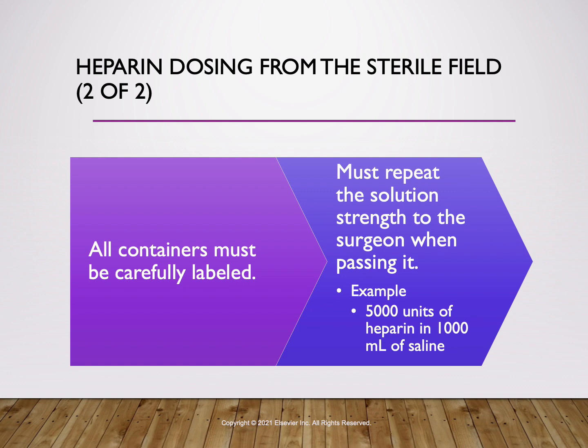For example, I have 5,000 units of heparin and 1,000 mLs of saline, right? A lot of times we are diluting the heparin with saline. We're drawing it up into a syringe. With cardiovascular cases, you may have 5, 7, 10 different medications on your field in med cups and syringes, and they're all clear and they all look the same. And without really careful labeling, you could accidentally cause your patient to be injected with something that they were not supposed to be injected with, and that could ultimately lead to the death of your patient.